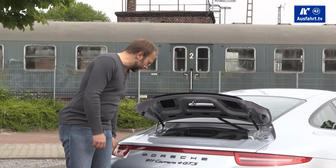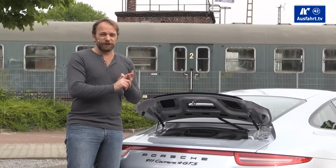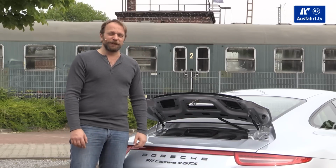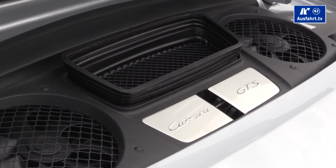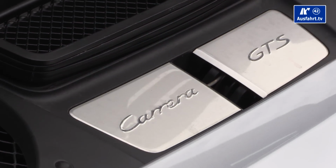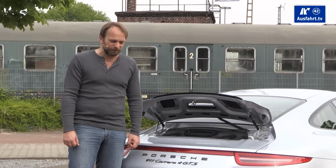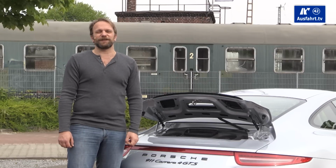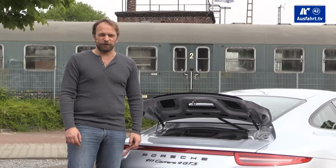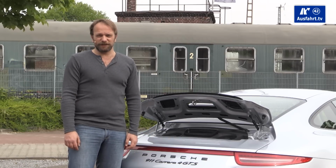Well, unfortunately, you hardly see the beauty, the heart of the 911 GTS here. Either way, whether all-wheel drive or rear-wheel drive, manual or automatic transmission, it's always the same engine. We have this 3.8 liter boxer in here that is good for 430 horses. It has a maximum torque of 440 Newton meters, which you get between 5,760 and 7,500 RPM. And it is kind of tacky, because the regular Carrera S comes with 400 horsepower, and you can get a tuning kit by Porsche, by factory setting even, that gives the Carrera S as much horsepower with this kit.